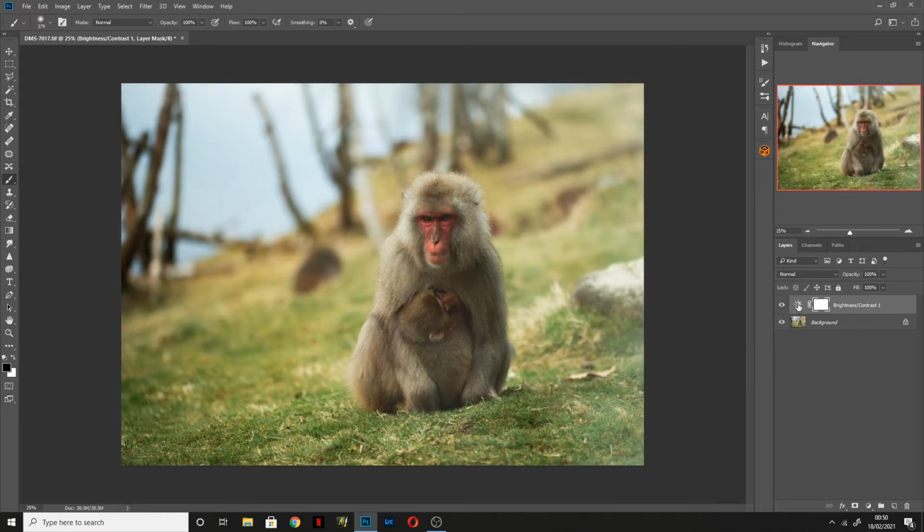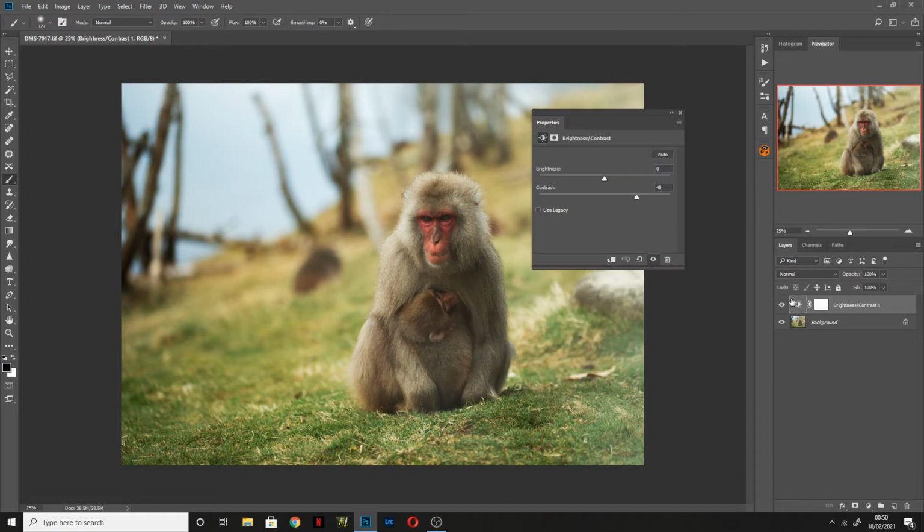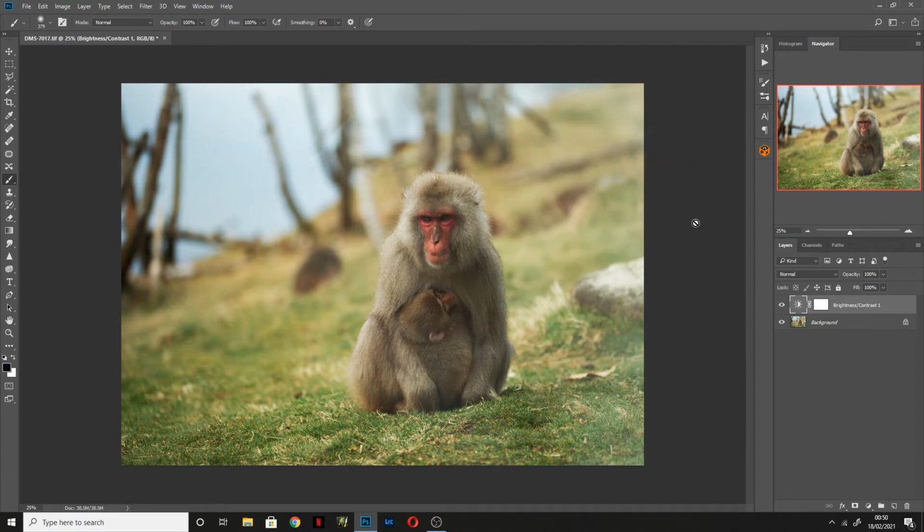We can also, if we want, go back in, and maybe we think, actually that was too big of an edit, let's take it down a bit. We can adjust that afterwards, change what that filter is doing. And then we've got this little white box beside it. Now this is the most important thing that we'll go over in this video. This is our layer mask, and this lets us paint this adjustment on to individual parts of the image rather than the entire image all at once.